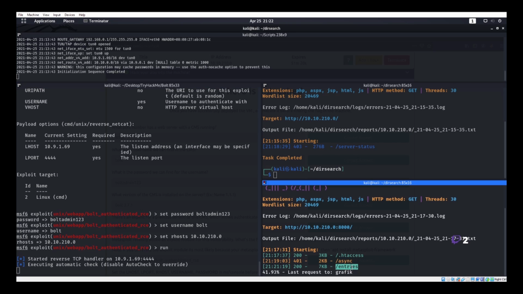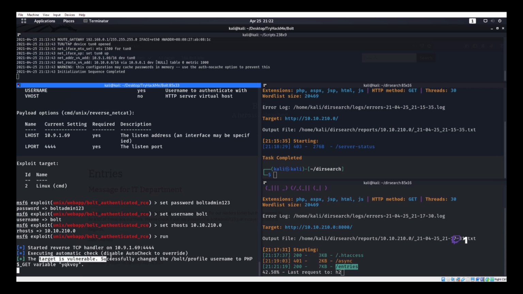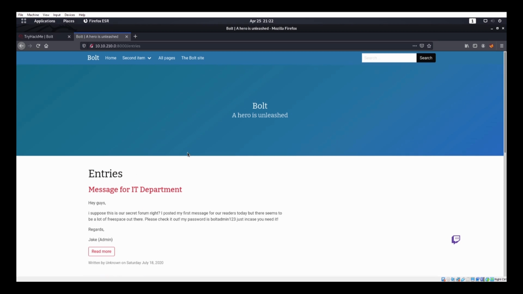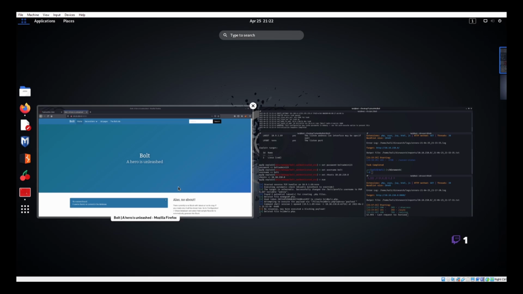And while that's running, I'm going to go ahead and check out entries real quick, see what that's doing. So we did have a nice little entries page they found. Let's see if that finds us anything over there. But this looks like target is vulnerable. So it's definitely doing its thing. Entries. Okay, this is just like the blog kind of thing, right here. And finally if we go to the Bolt site, I think that's actually the internet, the actual Bolt site. No response, may have executed blocking payload. Oh no. Let's see what happens.